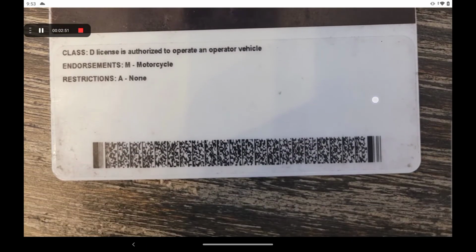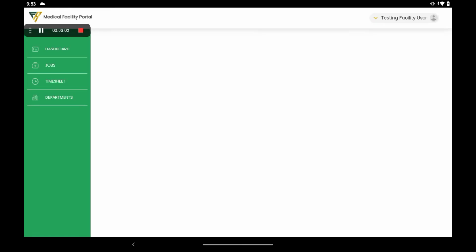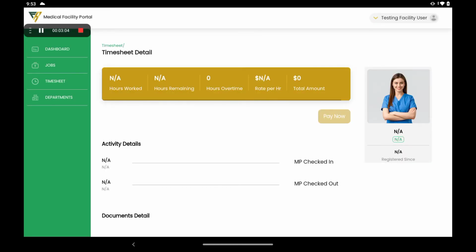If you just hit view next to the document that you need to see or verify, you can go ahead and click on it and have a nice picture of it. So later on down the line, if you had to export any of these documents for your records, they will be there. You just have to find that particular medical professional and you would have access to their supporting documents for them to be able to work at your facility.